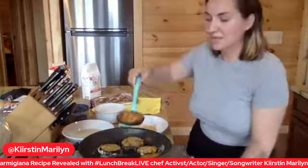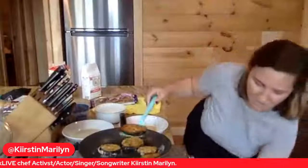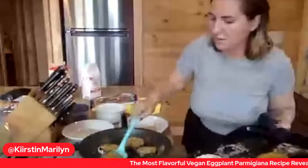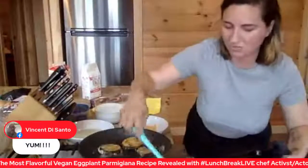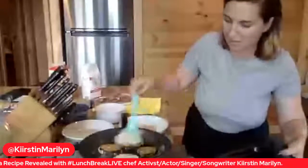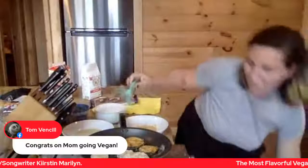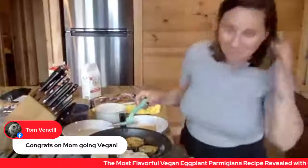Okay, wait, show us how these crisped up. Look how good those look. Yeah, I know. Oh, it's amazing. Now I'm actually going to put it back in the oven. Okay, so they were in the oven. They came out. Those look incredible, how crispy they are. Yeah, now they're going back in, and I'm going to take the last of these out. Probably going to have to put a little more oil in the pan. But yeah, those will go back in. I should have set a timer. That would have been really smart.